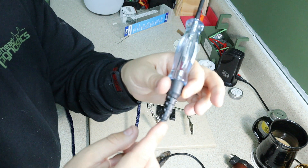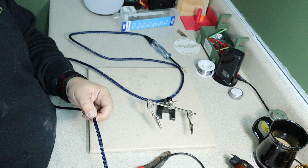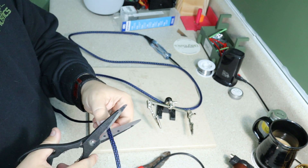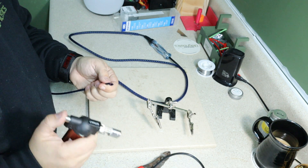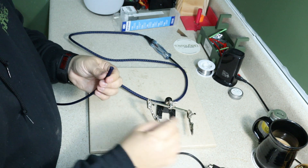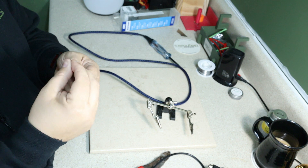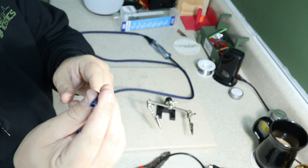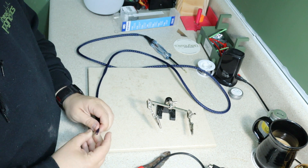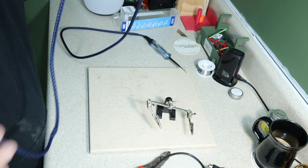Once you get about an inch away from the end of it, you want to stop, take all the slack out of it, and then cut it. You want to cut it probably about a quarter of an inch to an inch past the wire, which you can feel with your finger. Same thing, you want to sear the end of it — not syringe — and then kind of push it down to just a little bit of a circle. You'll see why later. Once that's dried up and cooled down, push the end of the wire through it and go all the way down to the end.